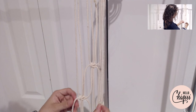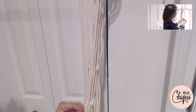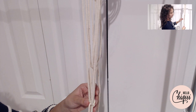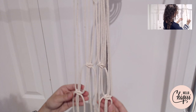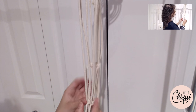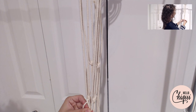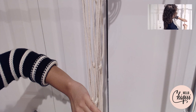And now I'm going to join these together just like this, and then I'm going to use these two working cords from these knots, because now I'm going to attach these two together to create the next knot. So for these, it'll be 8 fingers apart. So then we have it like this. And now we're going to join them like this. The ones on each side are going to be our working cords, and the ones in the middle are going to be the base ones. So we're going to do 8 fingers apart, just one square knot.